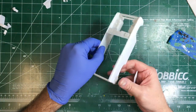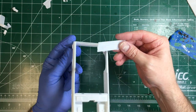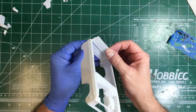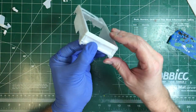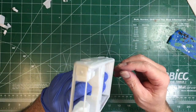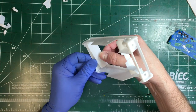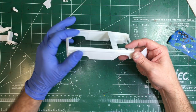I want to show you guys something that I just thought was a nice touch by Revell. If you'll notice, the inside of the tailgate, the Ford logo is mirrored, and it took me a while to figure out what that was, but it's actually the backside of the stamp for the tailgate. So if you have the Ford logo stamped on the tailgate, you would have the reverse stamp on the backside. And even though this is a completely separate piece, I just thought that was a really nice touch by Revell.